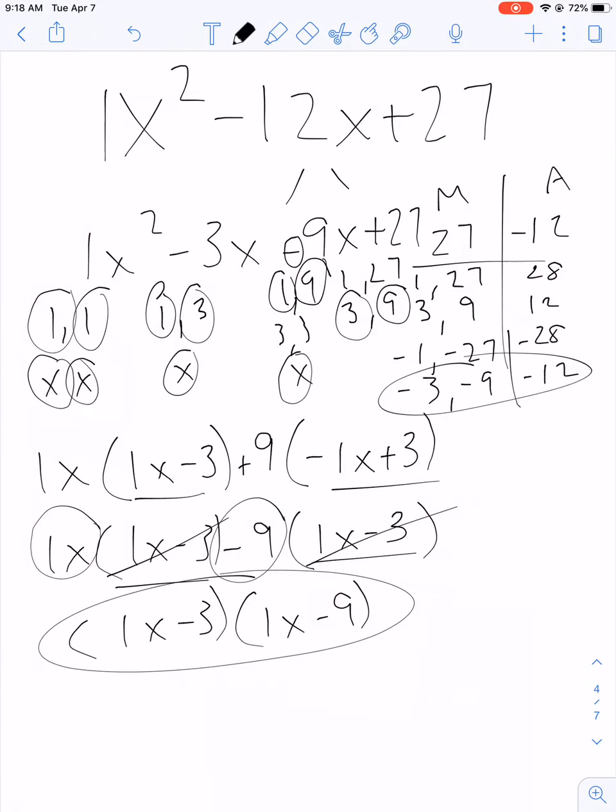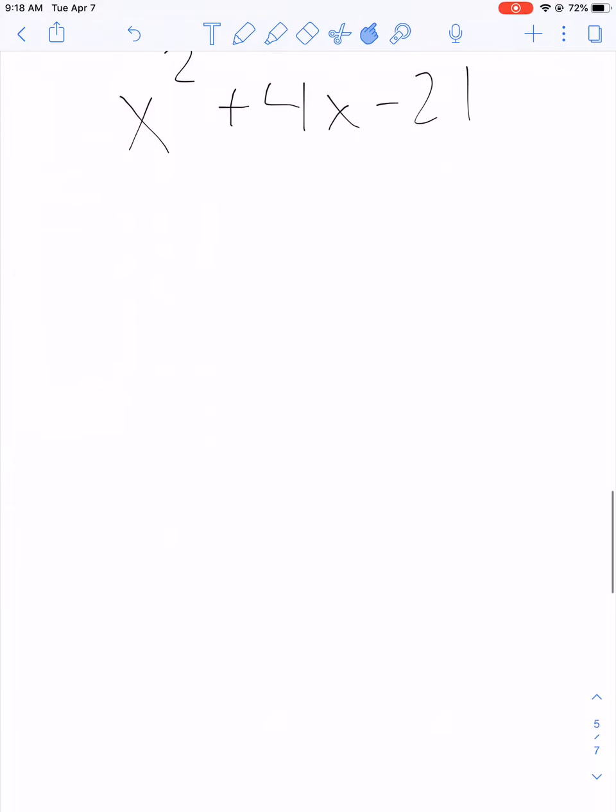So, this seems difficult at first, but it's kind of just a repetitive process. If you need to do this, great. Some of you guys will just be able to do this part in your head, and that's totally okay. But the more you practice it, the faster you'll get. So let's look at our last two.